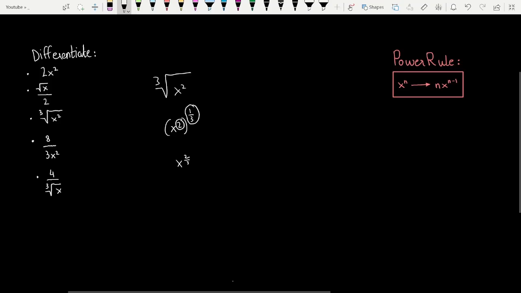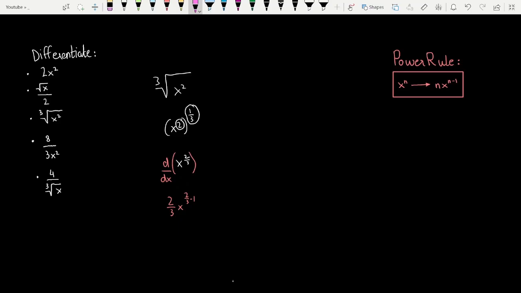And now what I can do is I can just differentiate this. So I would just differentiate this thing. And now my answer is going to be 2 by 3 x to the power 2 by 3 minus 1. And you can simplify this, see what the answer is going to be. But the point is, in all of these examples, we're just trying to first simplify it algebraically and then differentiate. And this is what you want to be doing with your actual problems.